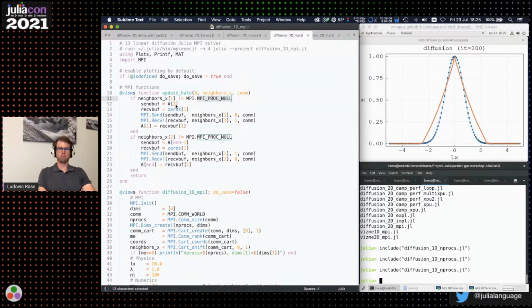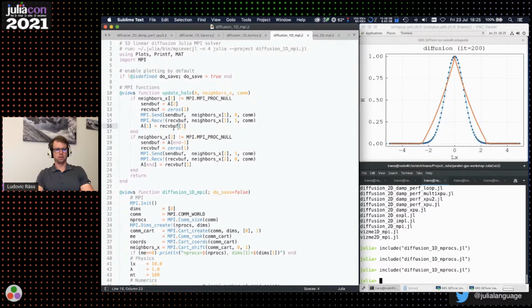We want to get the local boundary condition, which is the first value, and send the second value, which is the first physically computed value we have on the left of our process. Then we call the MPI send receive function. That's what MPI is for. So I want to send what's in my send buffer to my left neighbor, so it's neighbor 0, and I want to receive my receive buffer from the correct process.